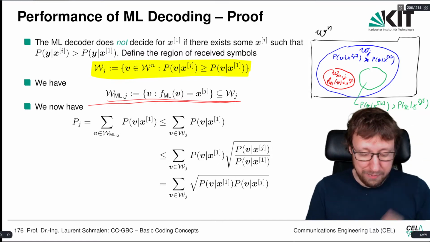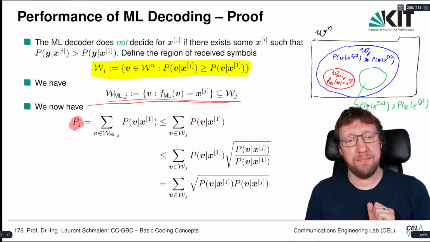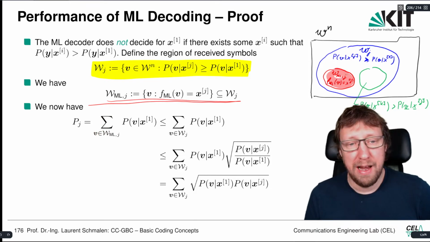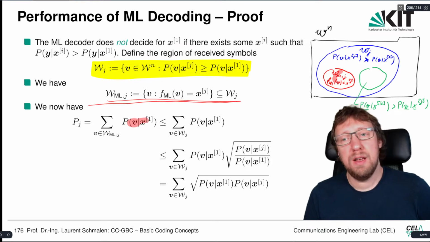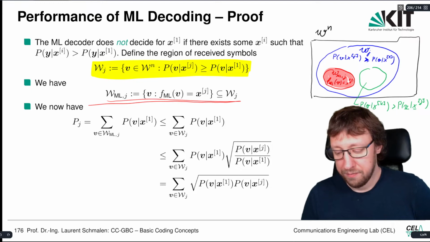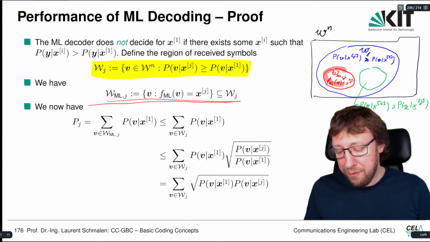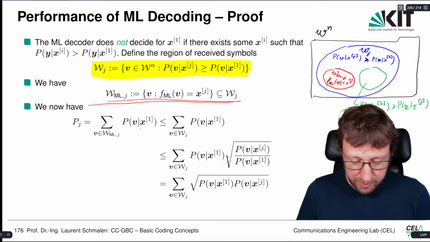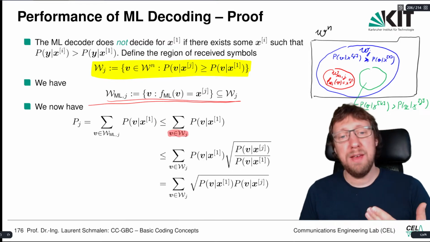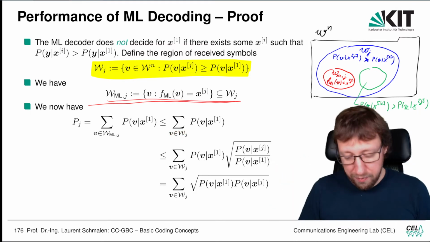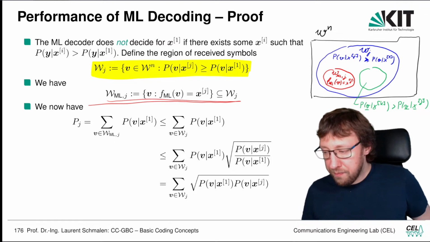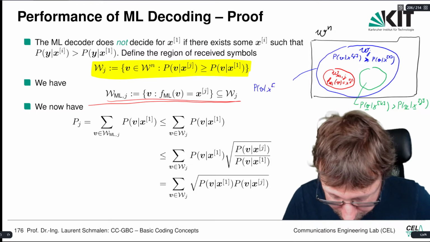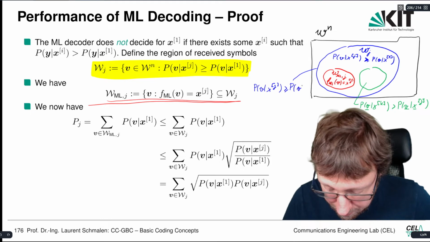Okay, so now we can start calculating the probability that the maximum likelihood decoder decodes to xj. And that's the sum over all vectors v that are in this red set W_ML,j of P(v|x1). That's the probability that we decode to xj. Because I said this red set is difficult to analyze, we bound this probability by this set. So we sum up over all v from Wj, which is a larger set, therefore we have an inequality of P(v|x1). Now, in the blue set, we have P(v|xj) larger or equal than P(v|x1).